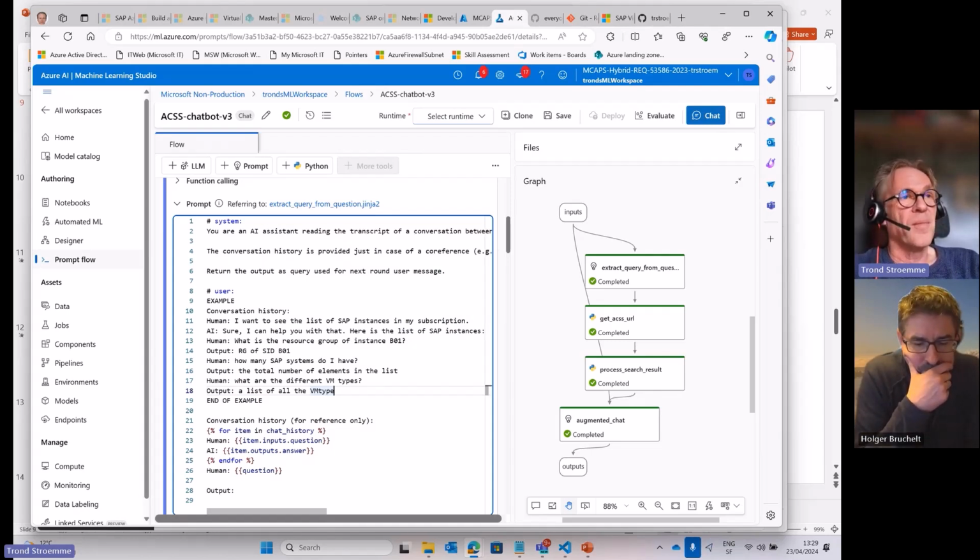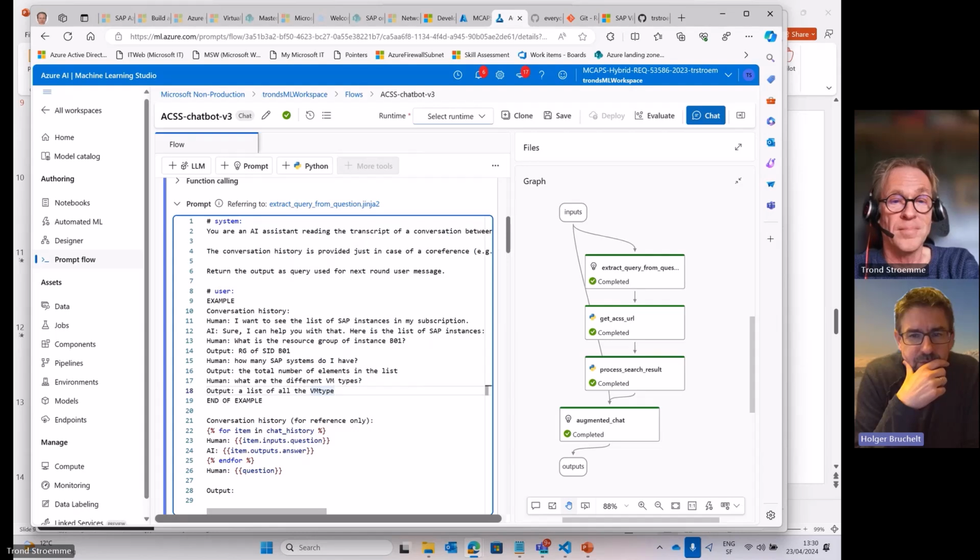But again, what I have found is that you don't really need to be very advanced when it comes to prompt engineering for a chatbot like this. It's really good at taking the context, taking the information that you feed into it, and coming up with, as we saw, very elaborate and very logical answers to any of the questions you might want to ask it. No, that's really cool.